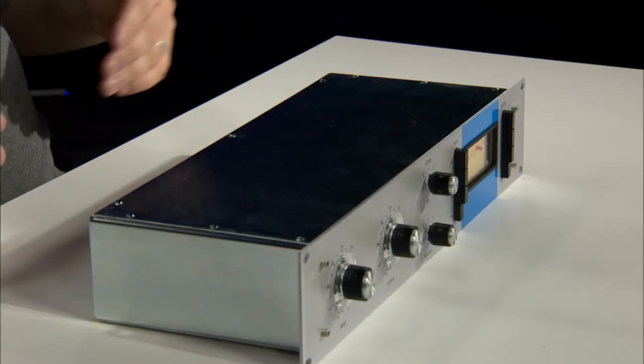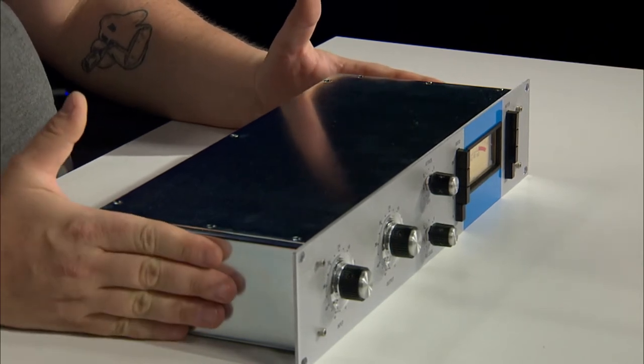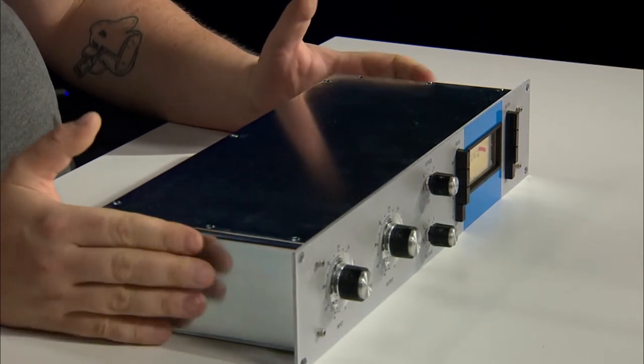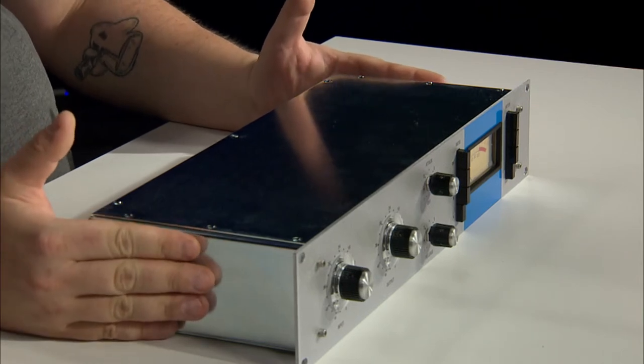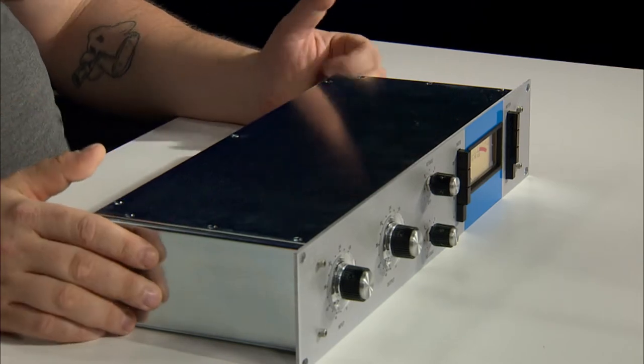Let's take a look at the outside of the unit. The chassis is really well put together, heavy aluminum. Billy Pratt prides himself on putting these together with white gloves so he doesn't get any fingerprints anywhere on the chassis.